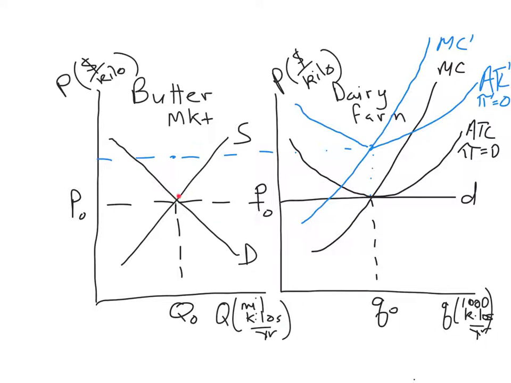Anyway, make sure that this vertical shift in the supply curve is proportionally the same as the vertical shift in the marginal cost curve, and that's where it's coming from. The shift in the supply curve in the short run is coming because each firm in the industry has experienced this cost jump. All right, let's get back to our drawing.